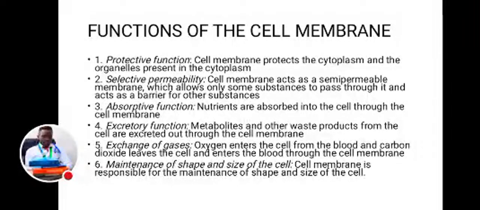Then the sixth function of the cell membrane is that it maintains the shape and the size of the cell. So maintenance of the shape and the size of the cell. The cell membrane is the one that is responsible for the maintenance of the shape and the size of the cell.